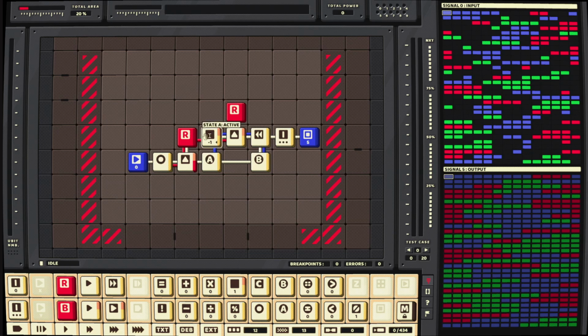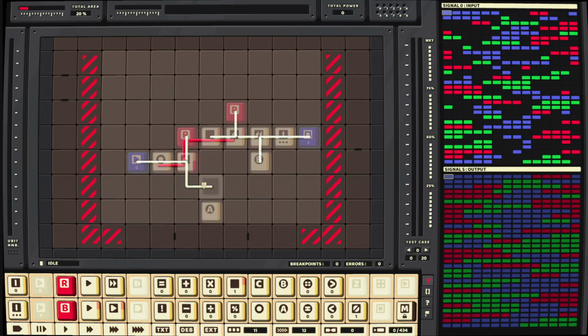So I need to send a B to this while I send an A to this. And look, that's possible. It just doesn't seem very pretty. If I just had a little bit more space, I could do something like that, I think.